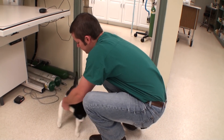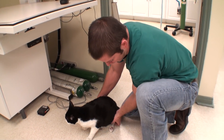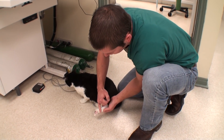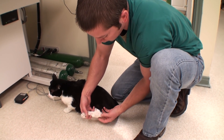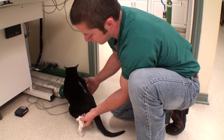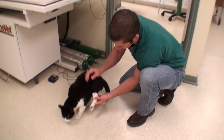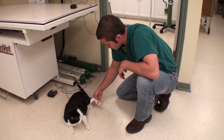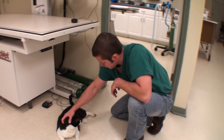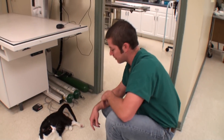Today what we're going to try to do is amputate right here, so he will still be able to walk on this. This is analogous to a human heel, and a normal cat does not walk on that. But we're going to see if he can use that. If not, we'll probably end up having to amputate the whole leg. But I'd like to try to salvage it first, so he's going to go through a little surgery today.